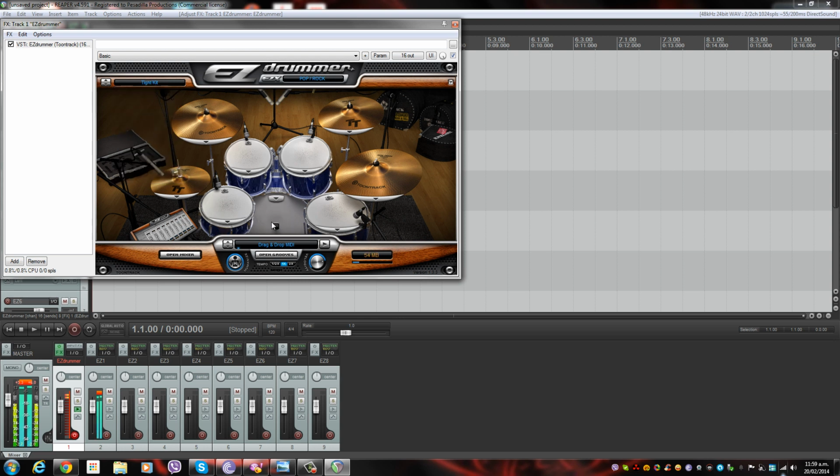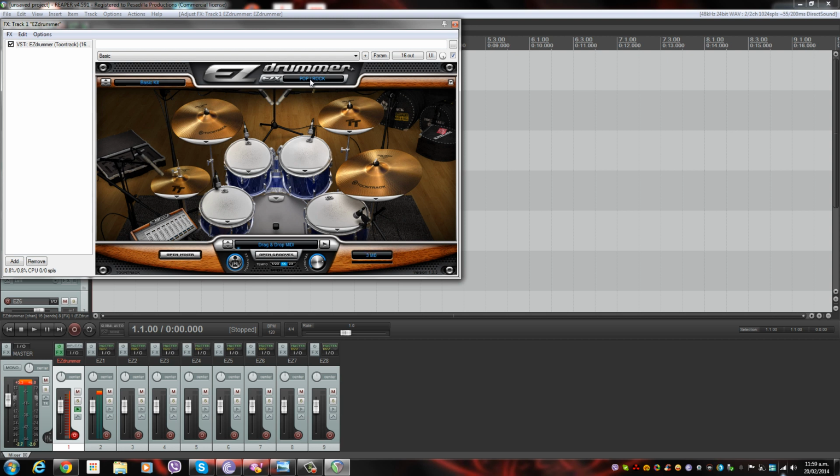Hang on. Yeah, you've got a tight kit. It's still loading up, but you've got a tight kit. You've got an ambient kit, and you've got your basic kit. So you've got four kit presets to choose from, and you can also save these as well. And you can do this with all the expansions as well, which makes it an even bigger bonus.